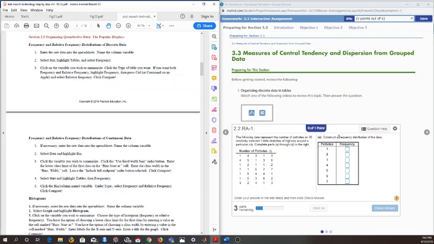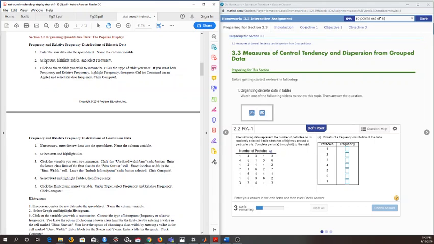We want to construct a frequency distribution for this given data. Now this data is discrete, so we go to the first item here, which says frequency and relative frequency distributions for discrete data, and these are the steps to follow. So it says enter the raw data. In our case, the data would always be entered. You can always open the data in StatCrunch, so you don't need to enter the data yourself. You just need to open it in StatCrunch and then follow the rest of the instructions.